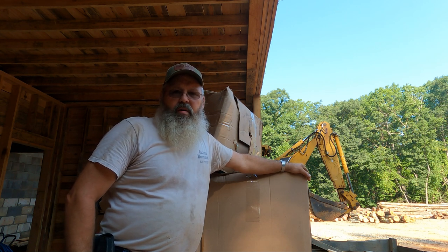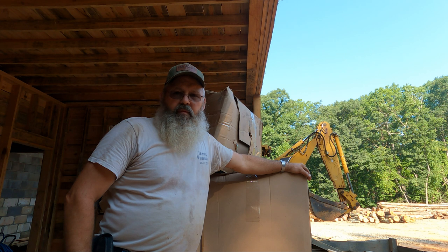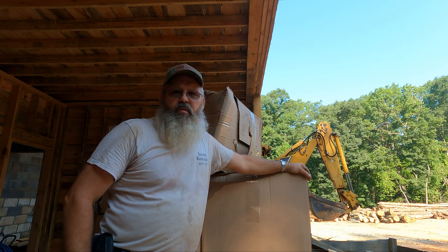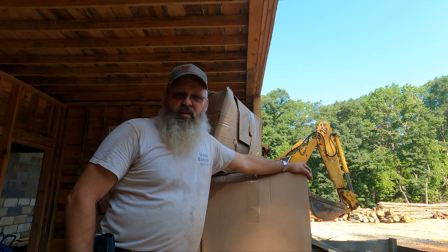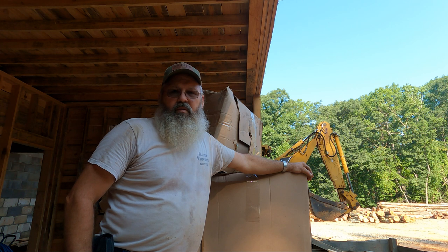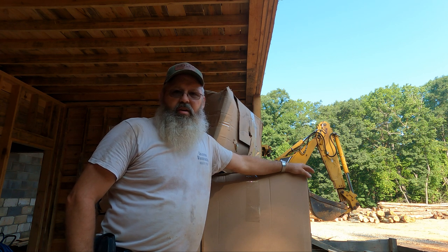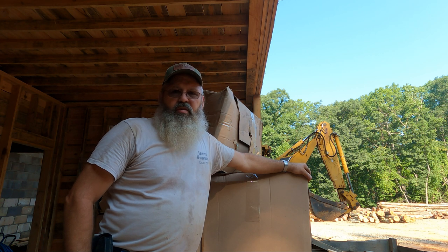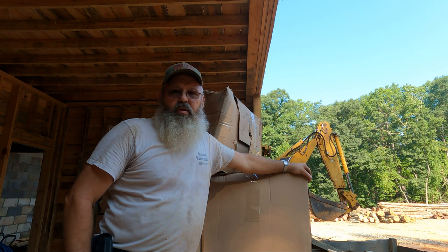What I've got behind me here is a package we picked up from WoodMizer in Lumberton, North Carolina, probably two months ago. We were kind of waiting on them and then fell behind on our building, and this ended up waiting on us. But it's what we ordered and picked up from WoodMizer. It's a KD250 wood kiln package. Comes with two fans.